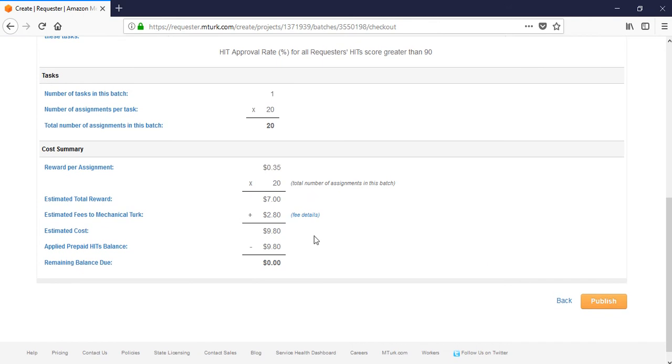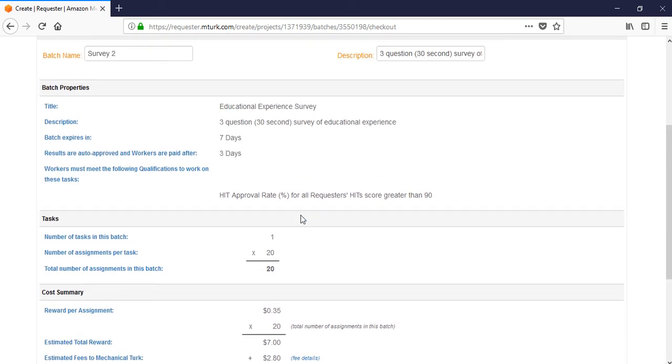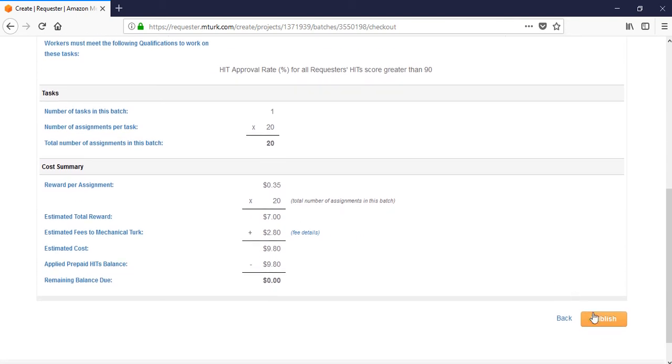And then here, importantly, Amazon is going to double check with me about the expected cost. I think you need to have money pre-loaded on the site. We can show you where to do that in just a second, but $10 for this amazing illustration seems totally worth it. So I'm going to go ahead and publish.